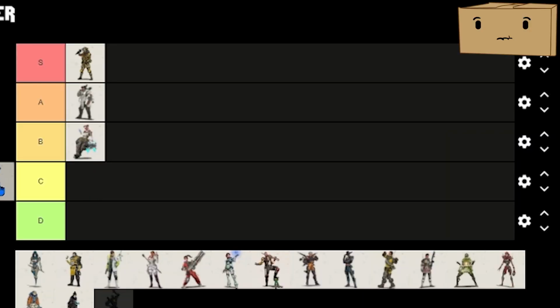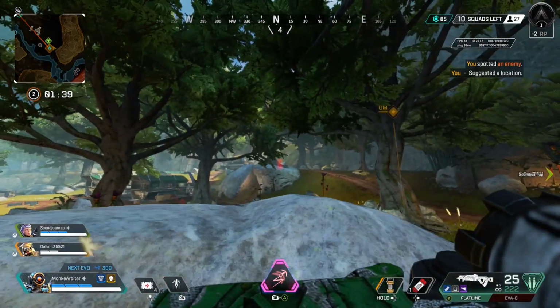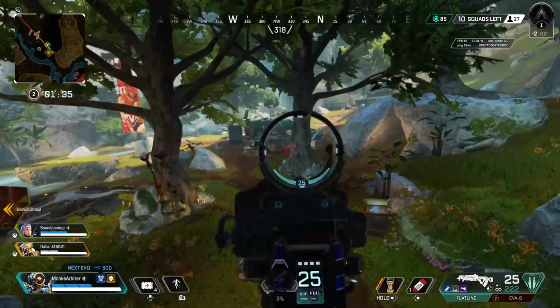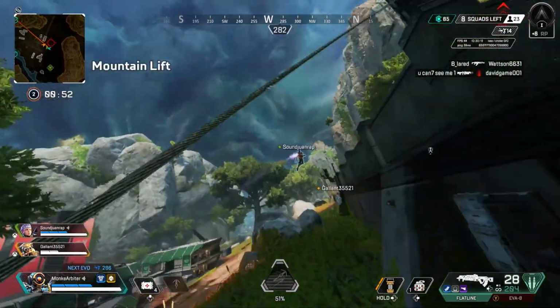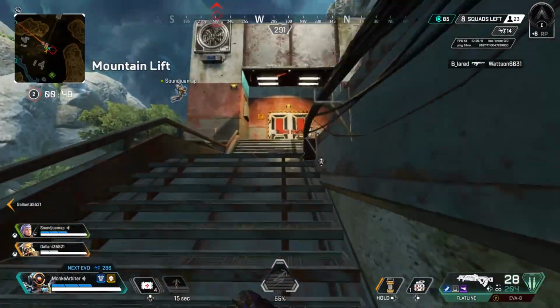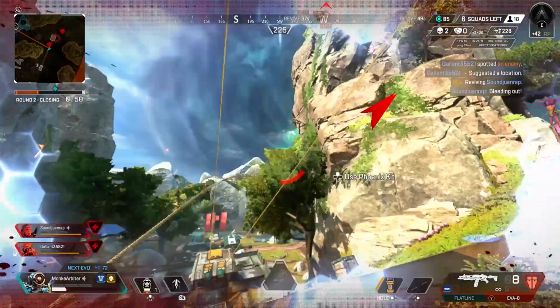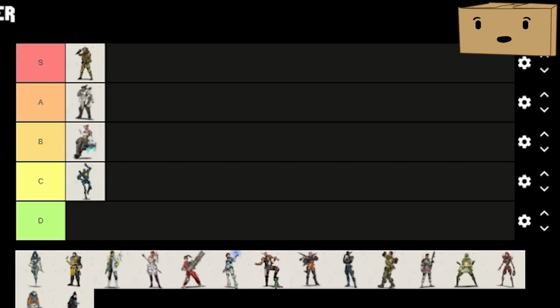Next up, we have Pathfinder. I put him in C tier, mainly because he doesn't have a passive. His ultimate's not great unless you know how to use it with like super jumps and stuff, and his tactical takes a little bit of training to really use to its fullest extent. So a person who's bad at the game or new to the game is not going to be able to use Pathfinder effectively. He is a fun character though, but I think Pathfinder is better used by the slayer of the team.